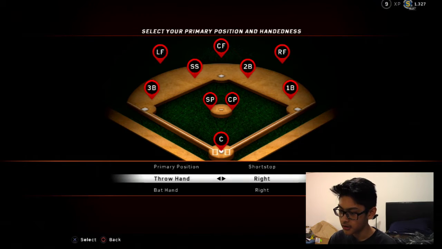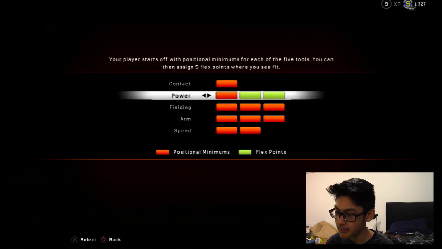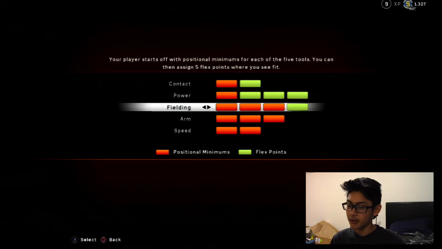Right and right, because that's where I am in real life. I really want to get as much power as I can. So, I want to have power, contact, and then, of course, I want fielding. I think this is good. Maybe it's too much power. I don't know. I think that should be fine. I kind of want to be a power hitter guy. So yeah, okay. That's good.